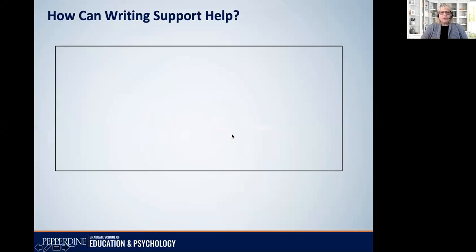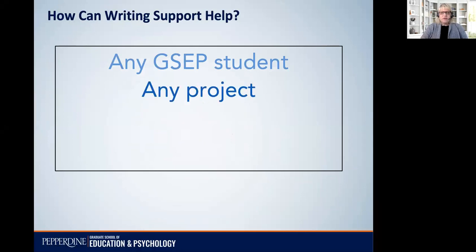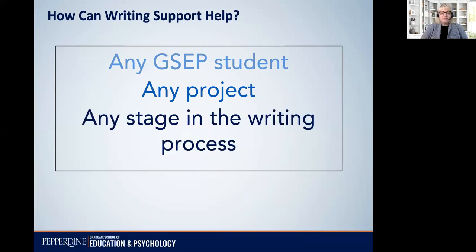In writing support, we work with any GSCP student on any project, from literature reviews to intake reports to even personal statements if you're applying for doctoral programs. And we work with you at any stage in the writing process. So that can be from brainstorming to drafting and outlining to looking over a final draft.